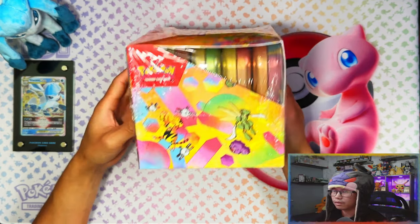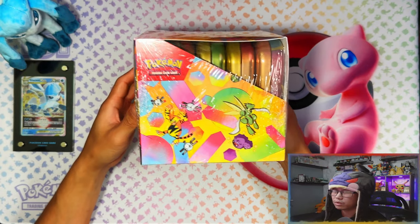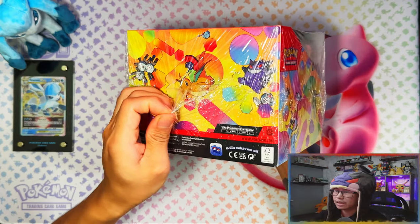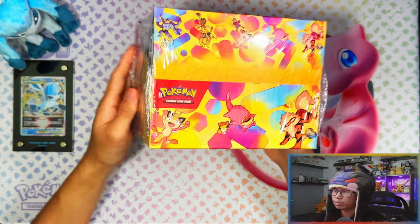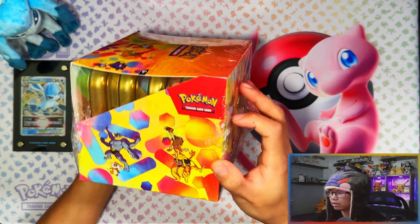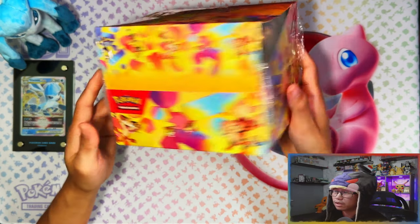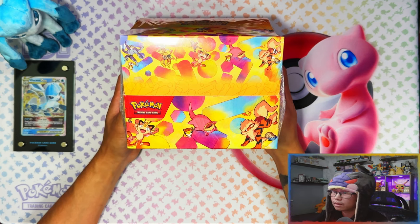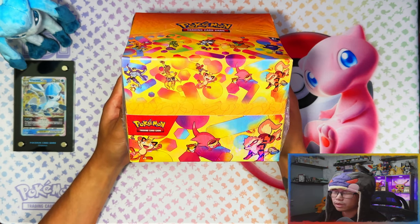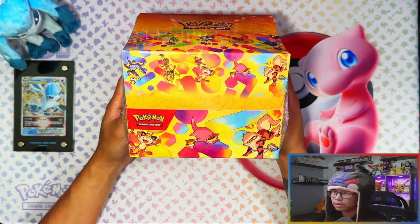I always said I was going to keep some of these sealed, but I ended up not. The wrapping on this one wouldn't be nice to keep sealed because it's loose and there's a tear in it, I think, there. But these are actually a nice product to keep sealed in the long term. Alright, so I'm going to crack the Zapdos first and then we'll get into the mini tins.